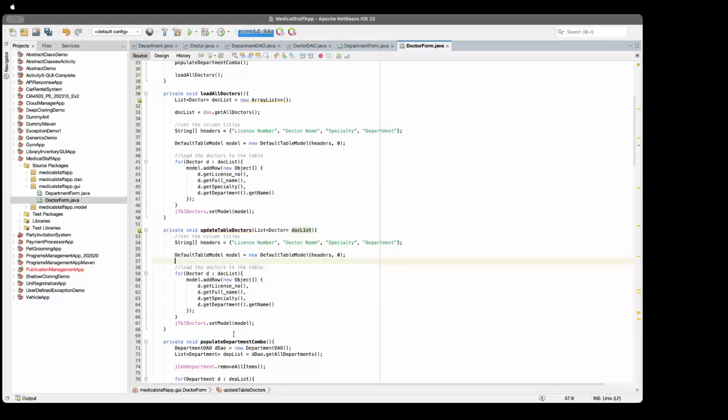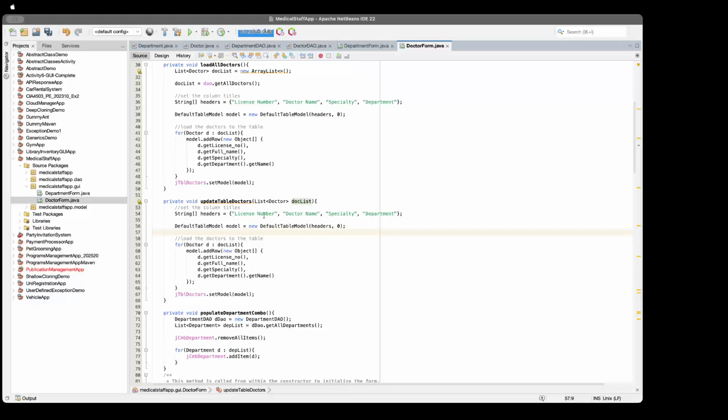And table doctor, this would be also the same.